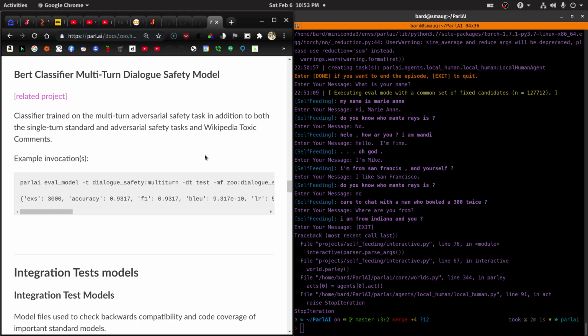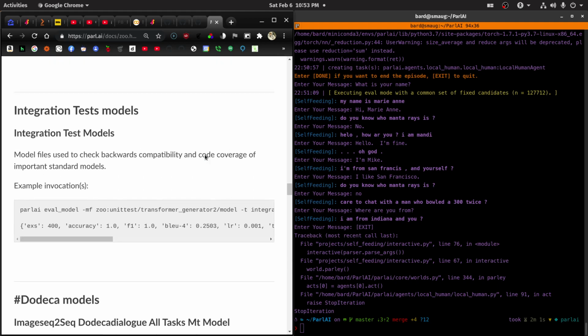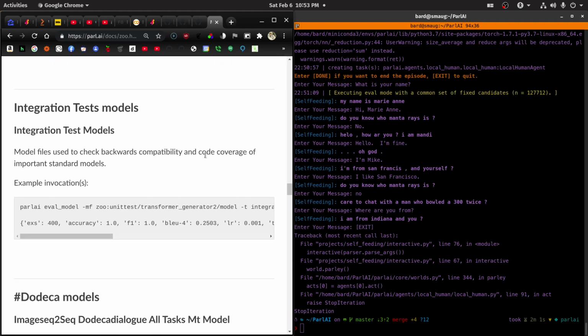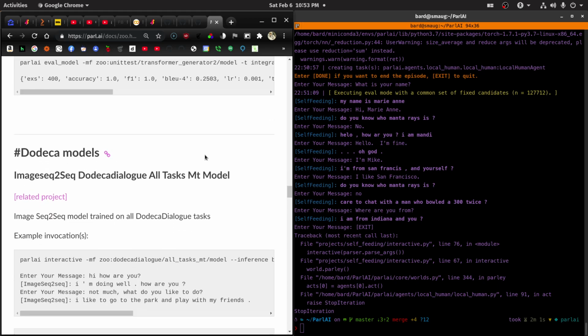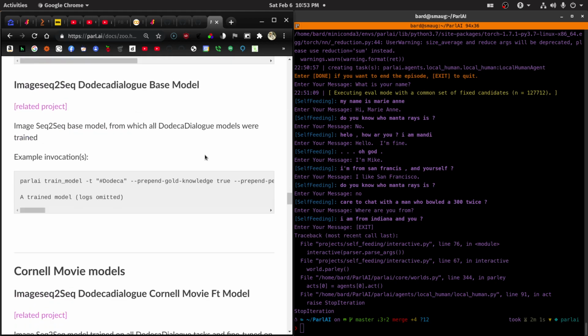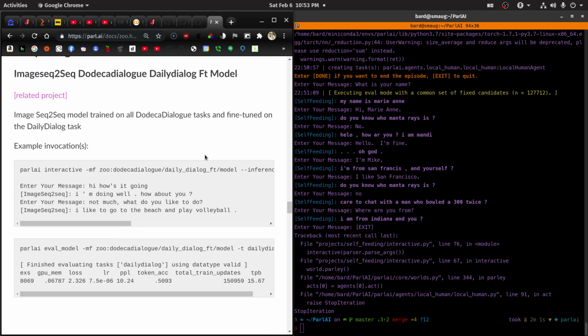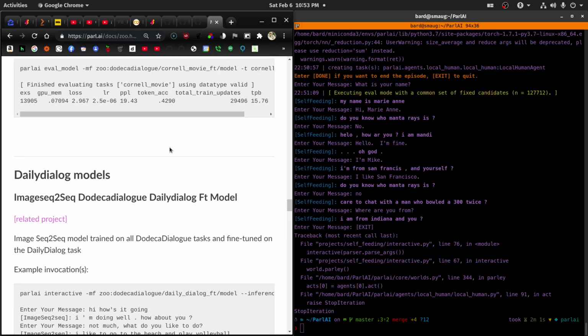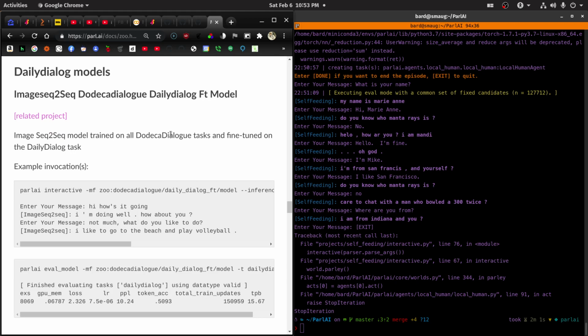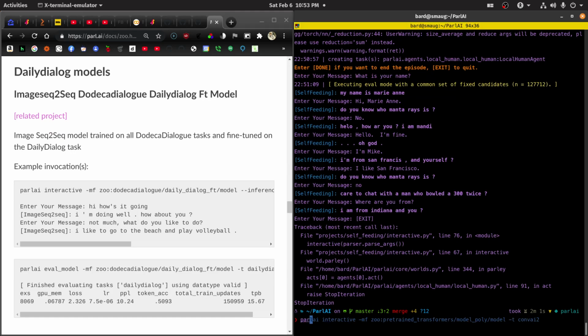So, what is this? This one is trained on safety. So, I guess if you were going to do something with safety, you would want to use that as your basis. All right, so this is daily dialogue test. So Parlay, task.